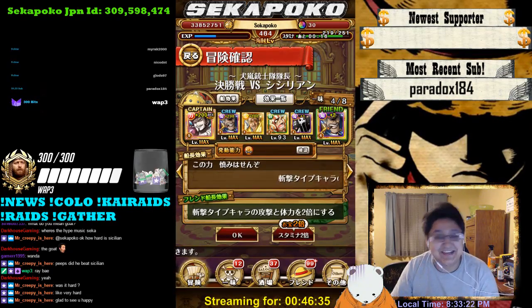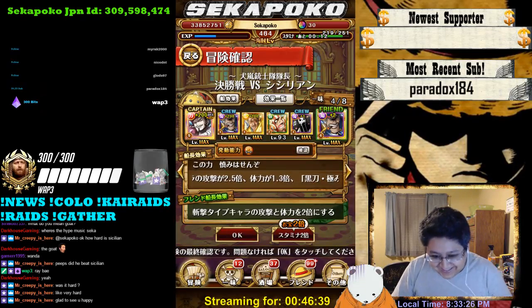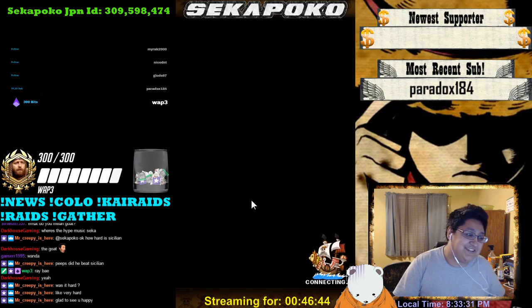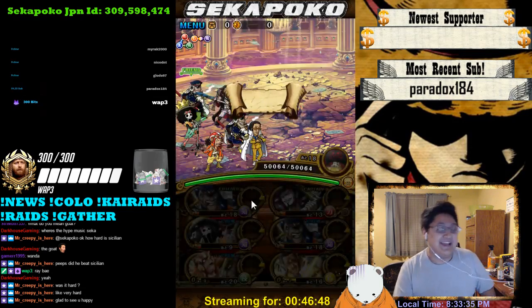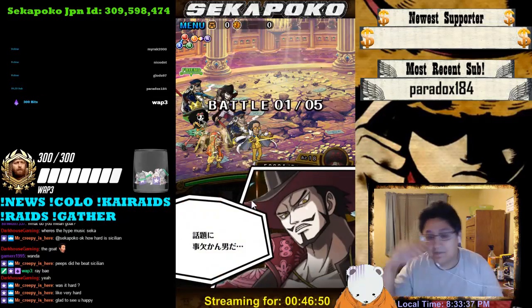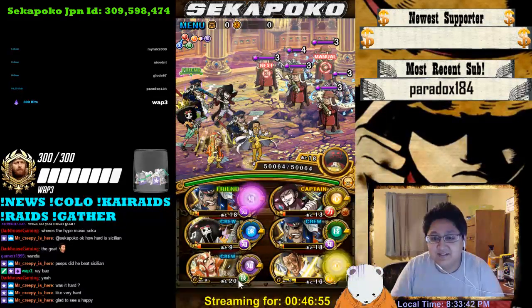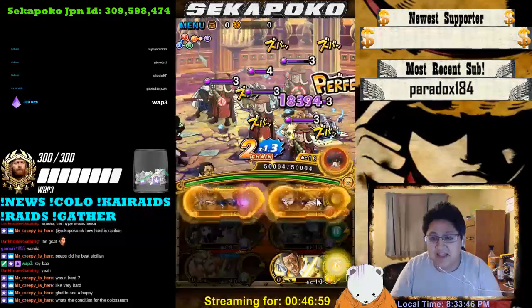Again, using the GOAT. Shiryu! So, you probably don't need to use Shiryu, but I haven't done it in a while, and it just sounded fun. I haven't done it in a minute. So we're gonna be using the GOAT. 50k HP with Mihawk Shiryu. That is cool.